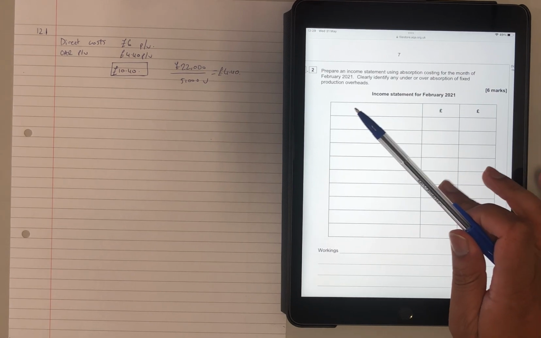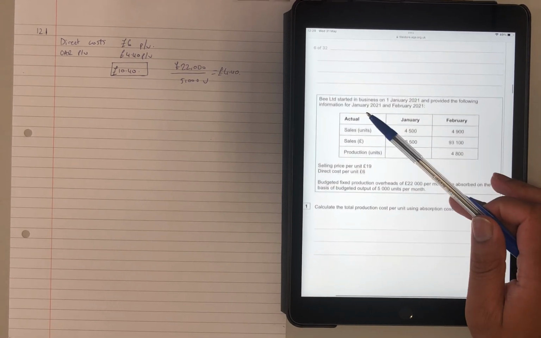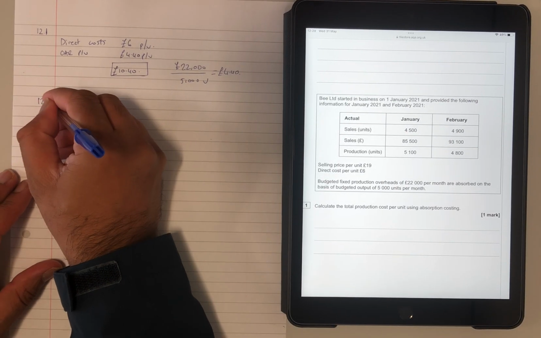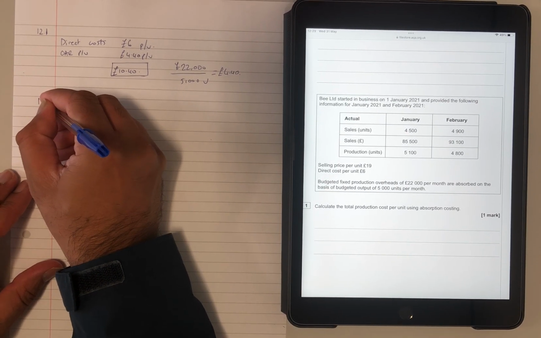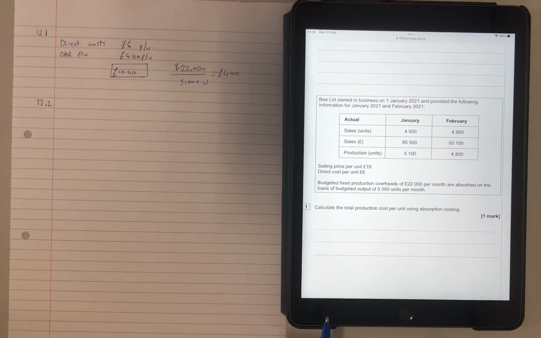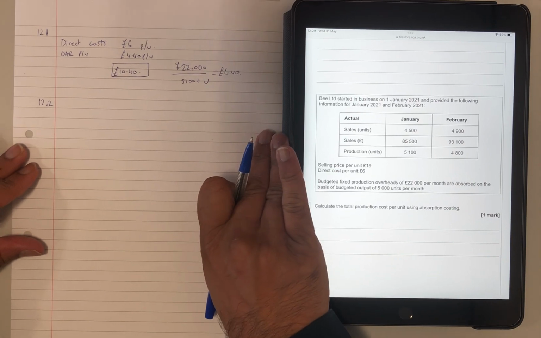Okay, so income statement. We don't really need that. We need this data here. So let's get started. 12.2. Okay. So I'll do a walk through the question. I'll give the explanation at the end, just because for those of you that need it, you can sort of hold till the end for it.